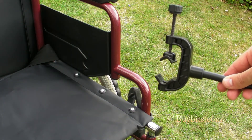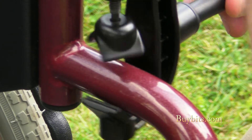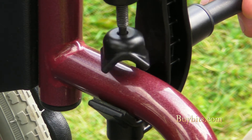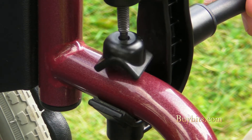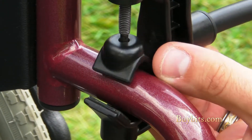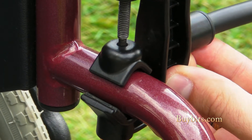Let's see the clamp in action. We're going to zoom in on the bar. Now this happens to be a cylindrical bar, but the great thing about this clamp is you can use any shape bar at all — oval, square, star-shaped, hexagonal, it's pretty much universal. There are maximum and minimum dimensions and you can check the write-up on the website for those. Here we're clamping it on one side and then using the screw to clamp down on the other side to make sure it's nice and tight.